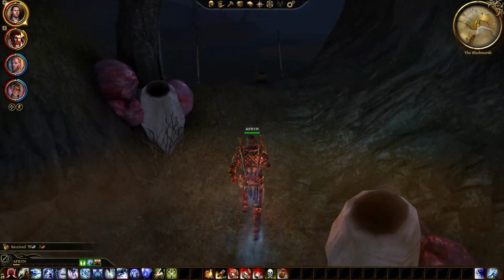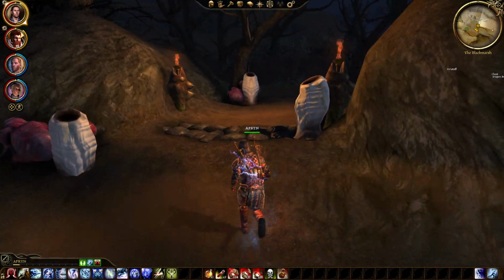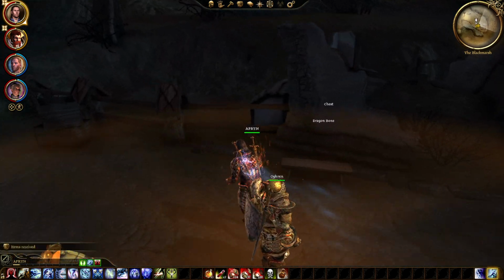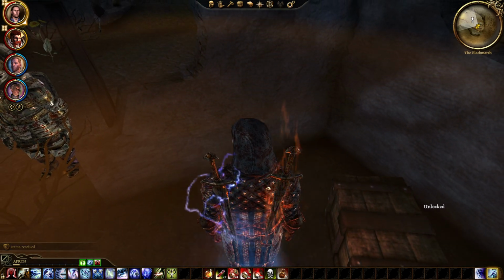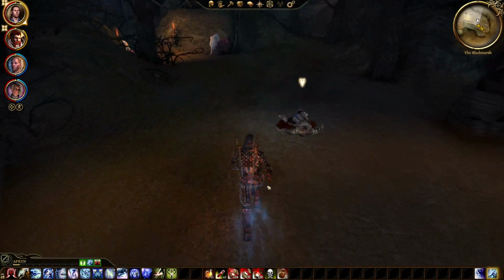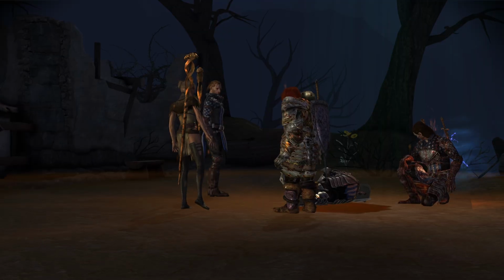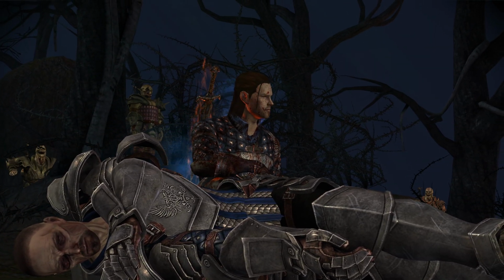Right. Nothing here. You see a dragon bone up here, so we'll pay attention to that. There's Kristoff. He's in bad shape. Nature should have reclaimed this place a long time ago, but it hasn't. There is something else here. I think you're onto something there, Valena. Yeah, Kristoff looks like he's been dead a while. That doesn't look fresh.